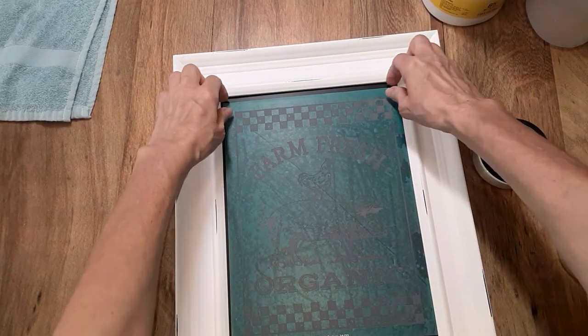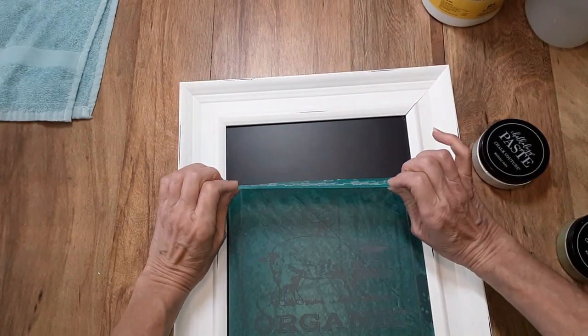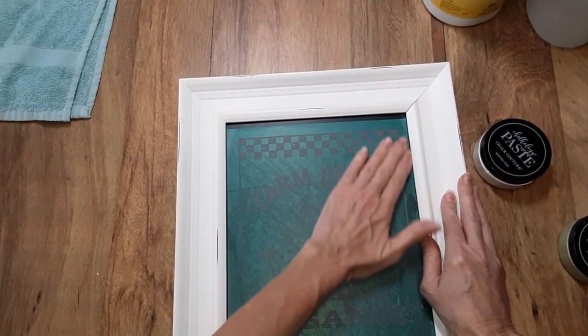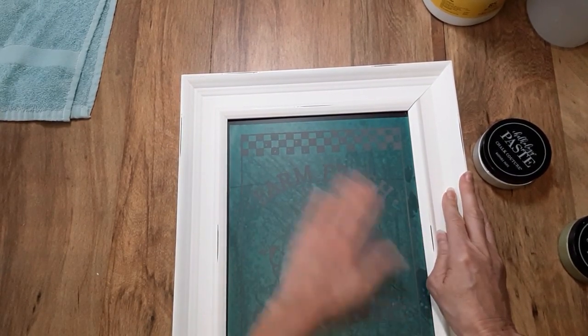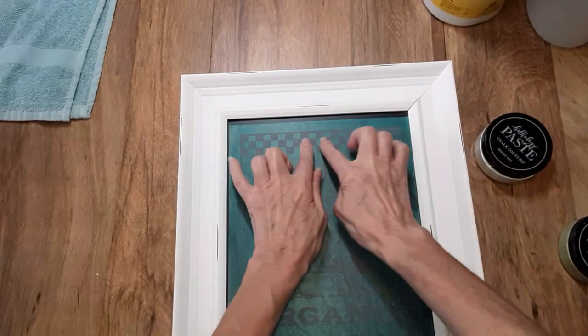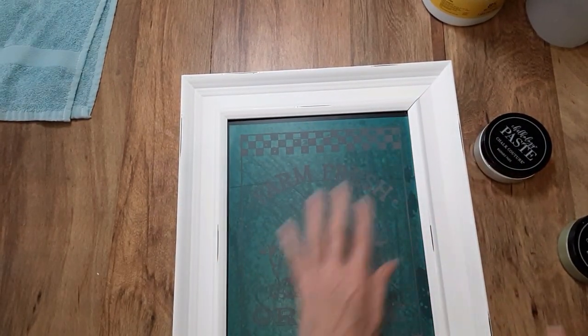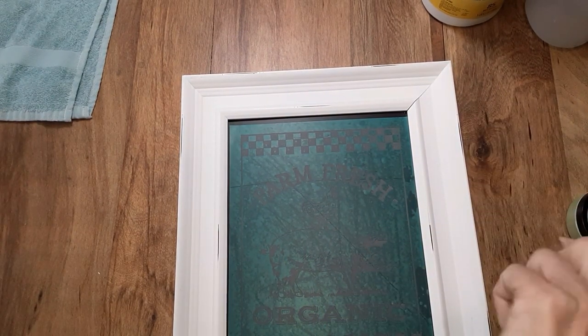Now, because of the frame of that, I'm going to be doing what I call the peel and lift method. So that's another thing that you will be learning in this video, because you do not want your paste to dry too quickly in your silk screen. These are silk screen, and if it does, it clogs up the holes. That way your design won't come out as well the next time you go to use it.